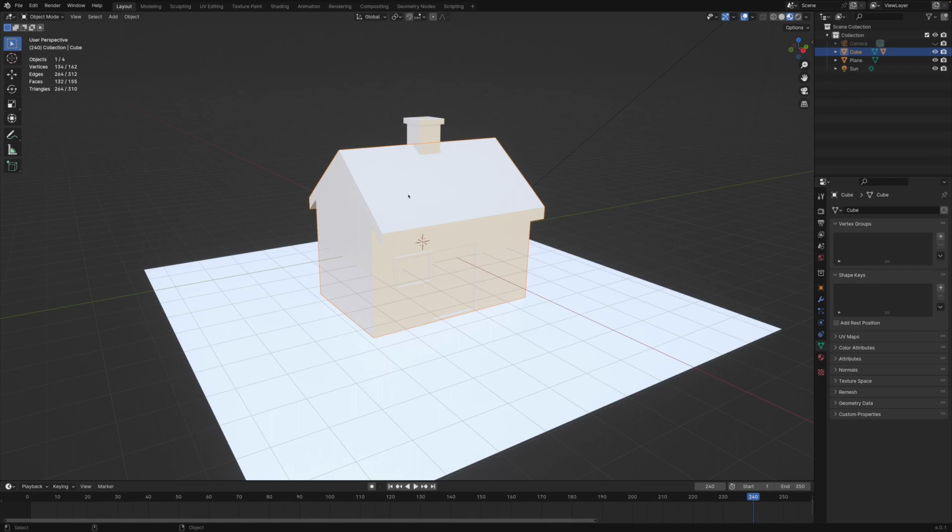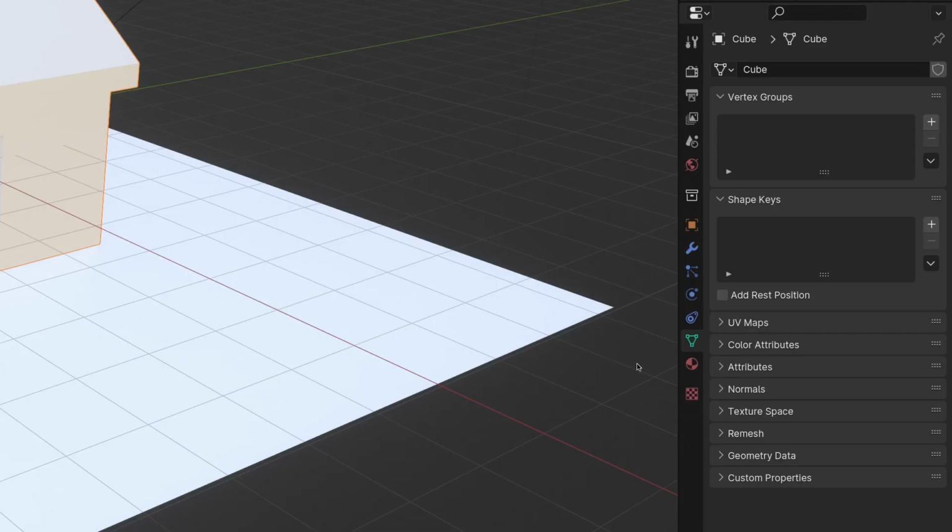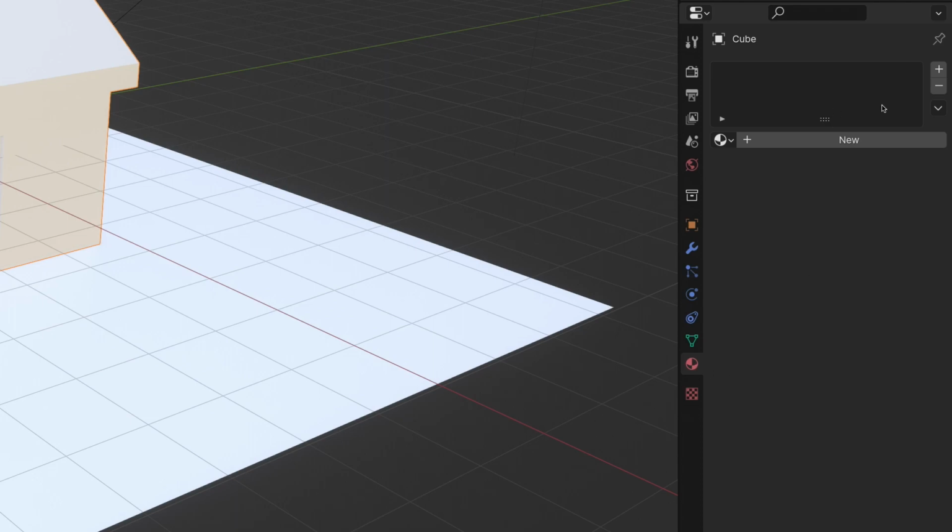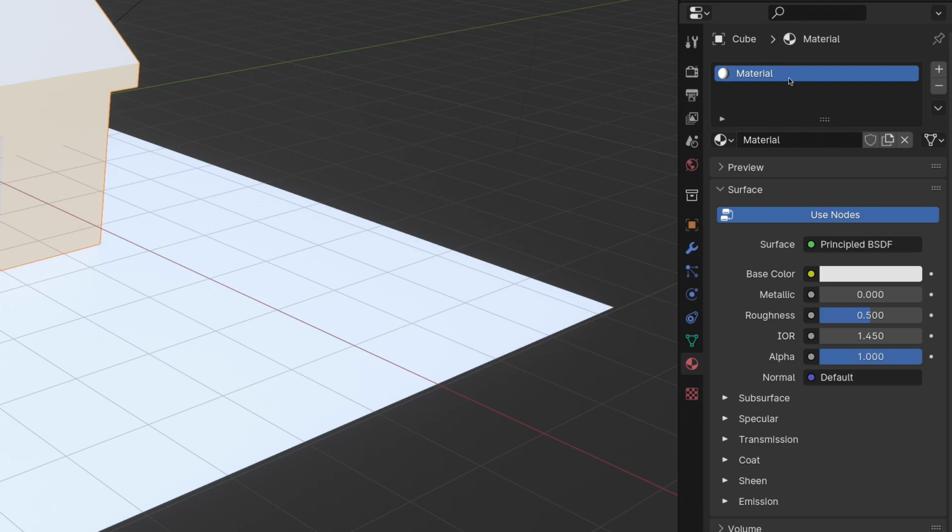So I select the house and I will go down to Material Properties. Here I will create a new material by pressing New. Let's name this material House Base.